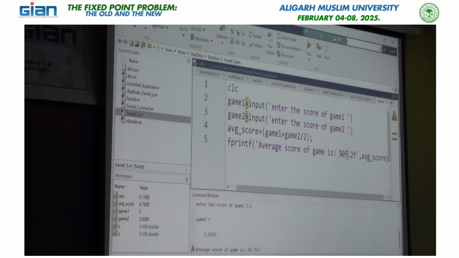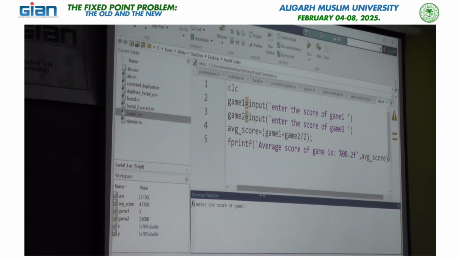Now let us change here to 8. Run this program. Again, let me enter 3 here, 3.5. Look at the pattern here. You are getting a total of 8 places including the decimal, and after the decimal only 2 digits are displayed.